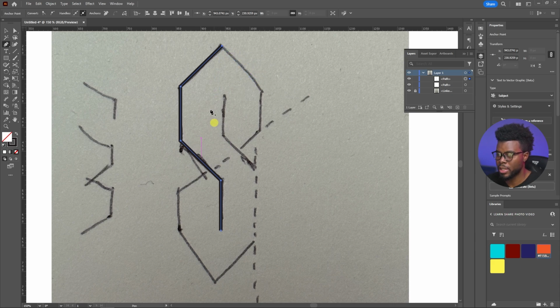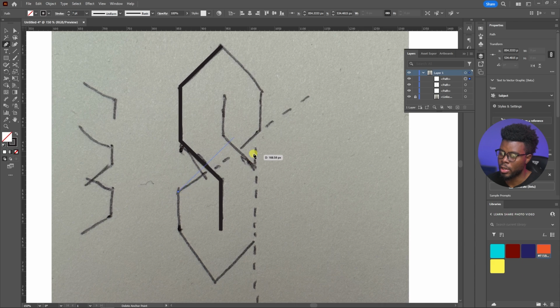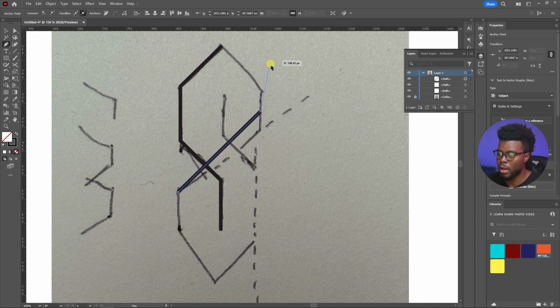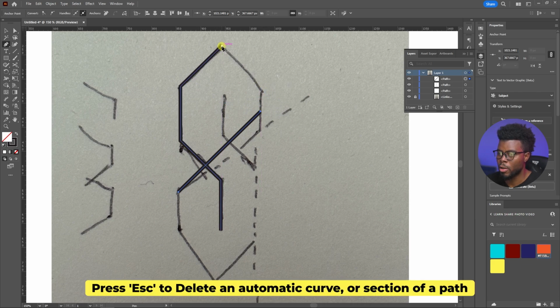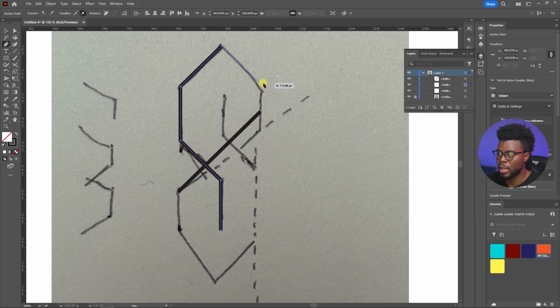If I were to press escape, it would delete that automatic line that was coming up. If I were to go ahead and just click right here and hold shift and go across like so, I'd have one other line there, right? If I were to go up, you'll see I'd have that here. But what I want to do is hit escape, come back up here and just click and come down to align these two, right?